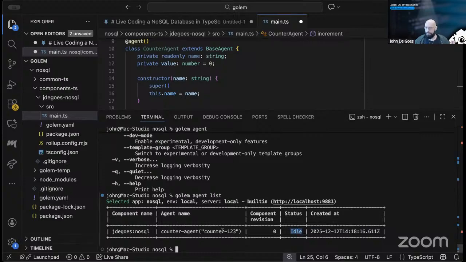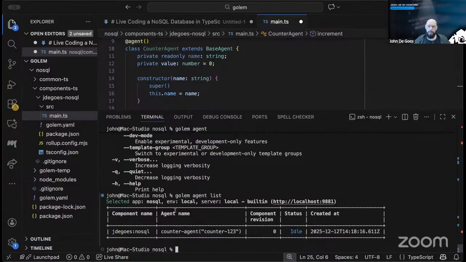So right now, this agent actually does not exist in memory. Why? Because it hasn't done anything interesting in some period of time. So Golem will keep agents in memory for some period of time, but if you're not interacting with them, it goes ahead and puts them in cold storage to save you costs. So basically, you only pay infrastructure costs related to the number of active concurrent agents running across your Golem cluster. And this lets you have millions, tens of millions, hundreds of millions, billions of agents, of which only a subset are executing right now.